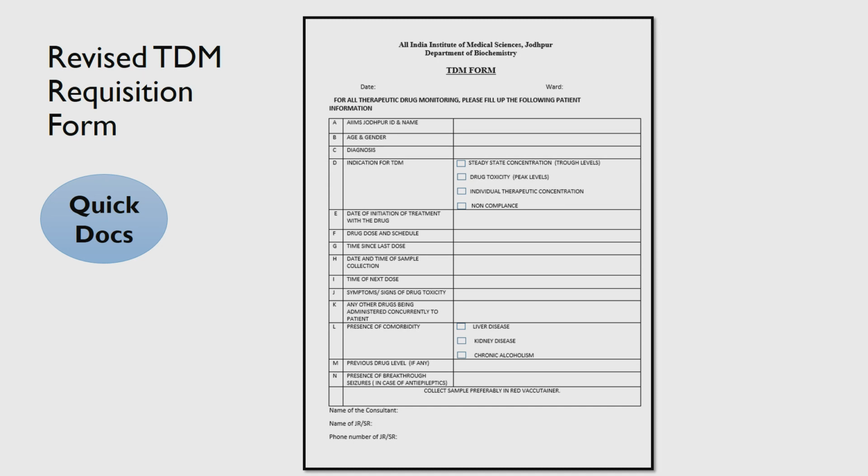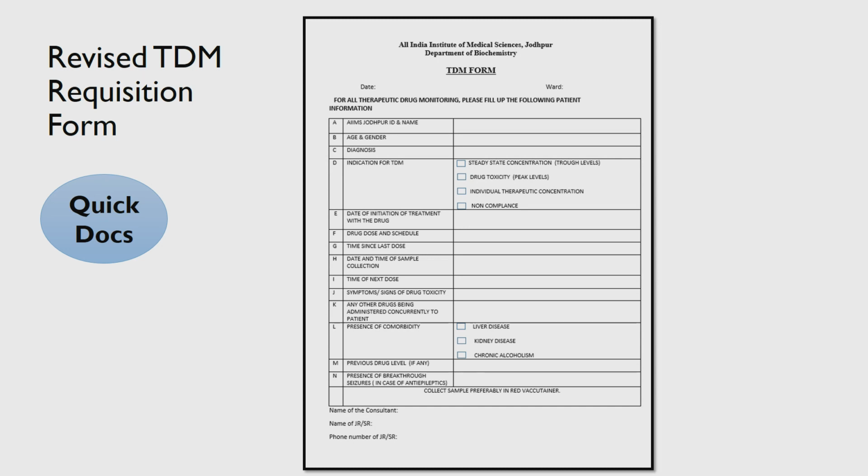Second, if a drug has been given on a particular IV line, from that same line we should not draw blood, because some of the drugs adhere to the IV line. When we draw blood from that line, some of these molecules get flushed out with the blood, and that might falsely give a high result. So these two things have to be kept in mind: red vacutainer, and do not draw blood from the line in which you have infused the drug. One would give a false negative, and the second a falsely high result. Then you will be trying to interpret, and it will not be easy to reach an outcome.